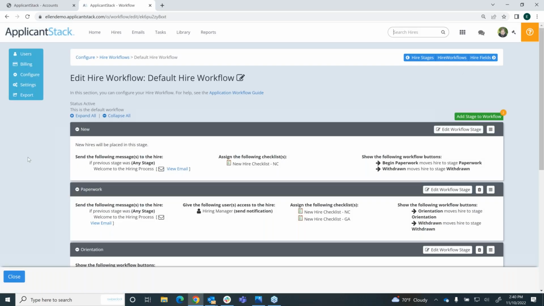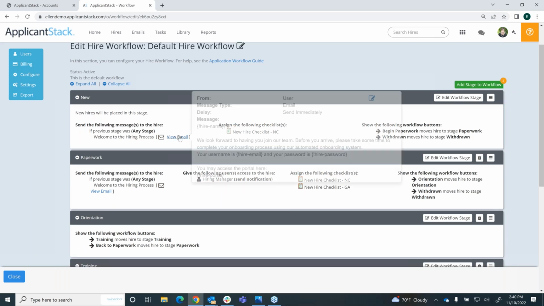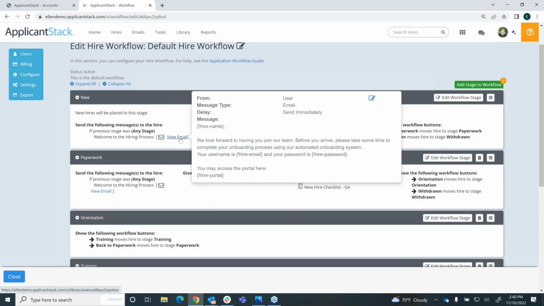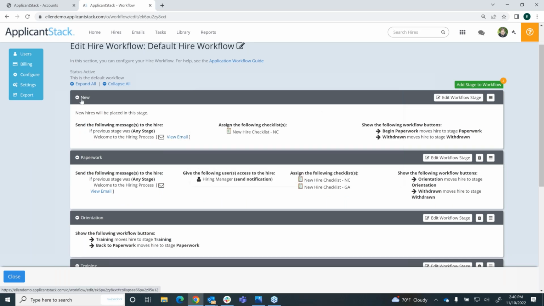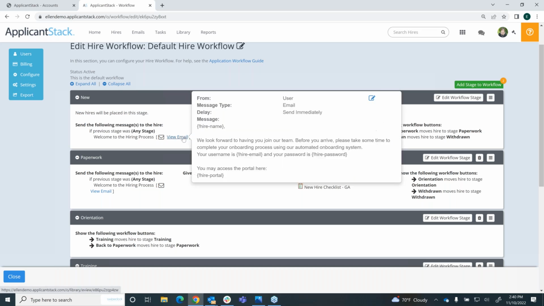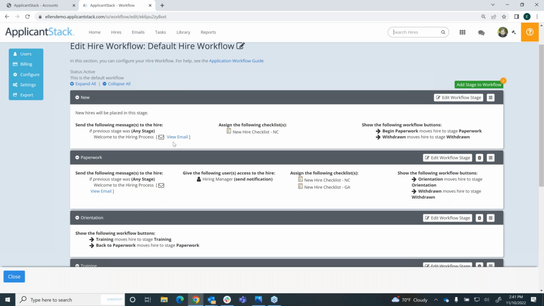So what you can see here is this particular email is being triggered when a candidate moves from ApplicantStack Recruit to ApplicantStack Onboarding and falls in the new stage. So this is that welcome email that specifies their username and their password and the link to get to their onboarding portal.